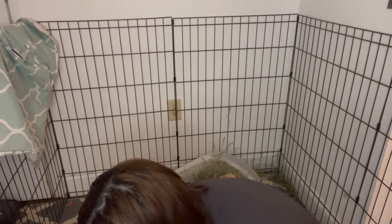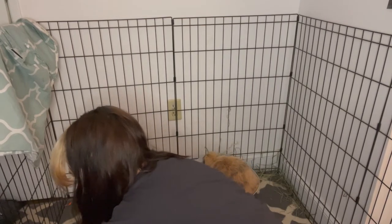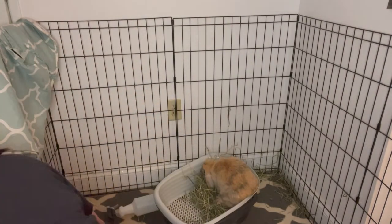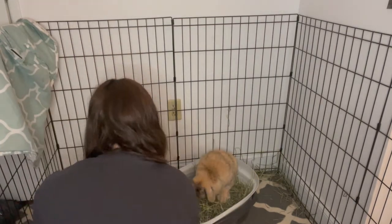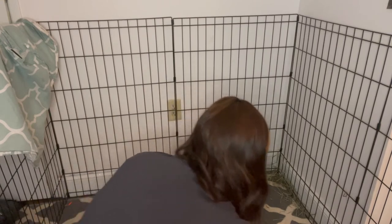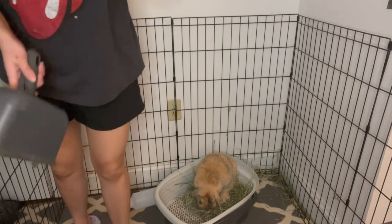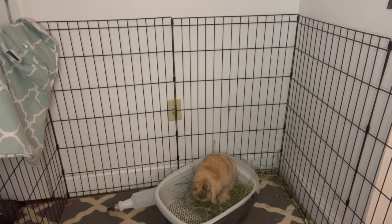Charlie tried to jump in — no Charlie! So I try to sweep all the big pieces of hay so the vacuum cleaner doesn't get stuck. I vacuum the area so it's easier. After all the hay is in the bin, I put it inside the cage and use the vacuum cleaner.